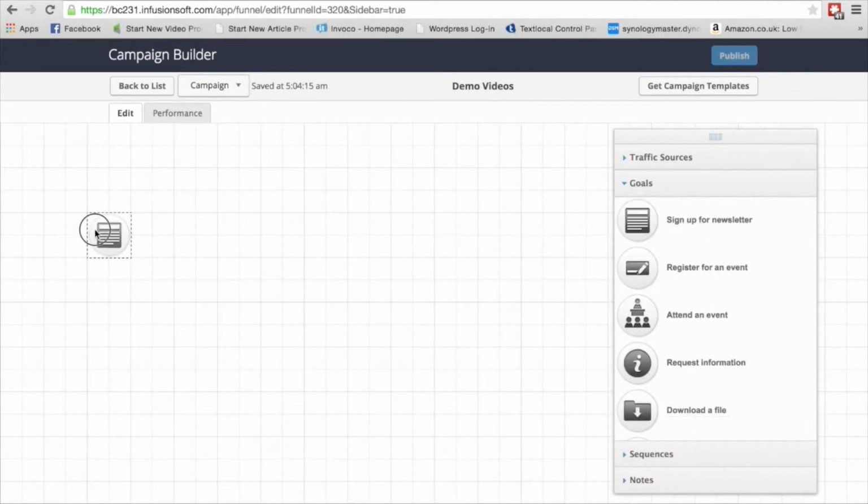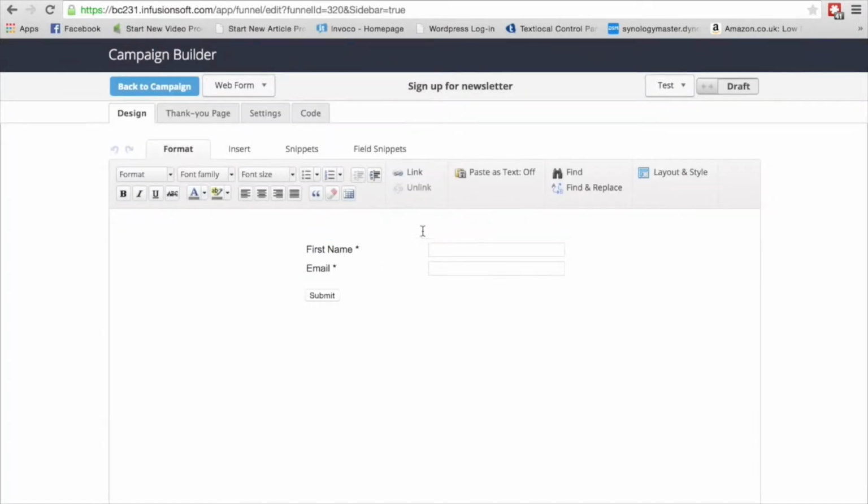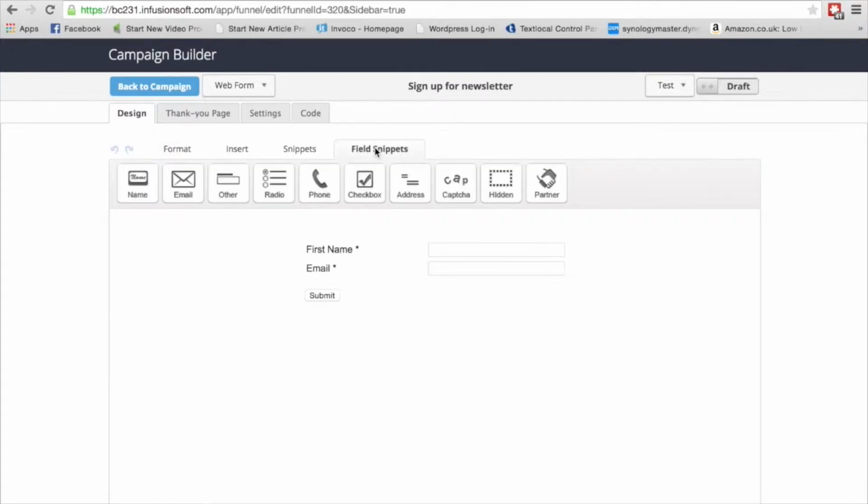We're going to have a web form that people will fill in, where we'll give them an option to make a selection. So if I go in and set that up, we'll have first name and email address, but then I also want them to make some choices. Let's go for a radio button in this instance.